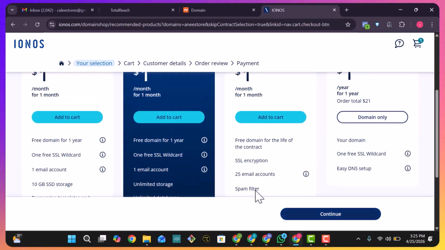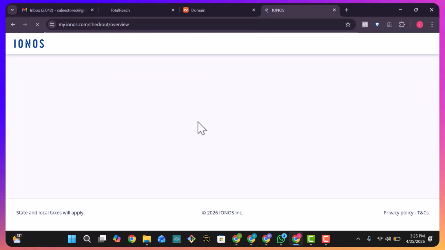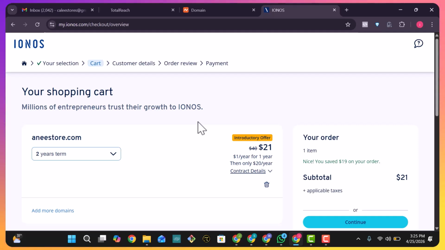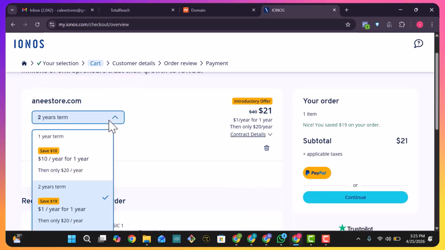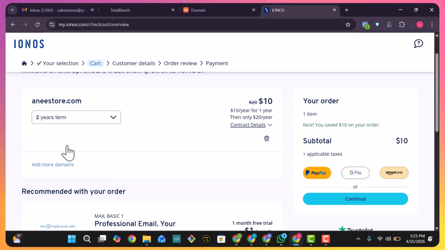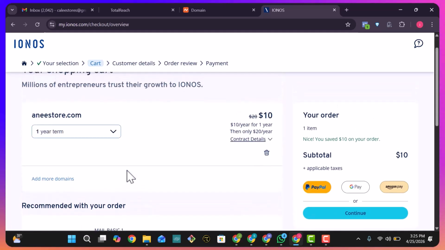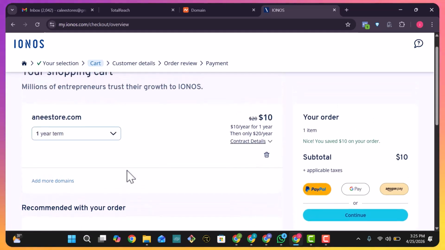Now you can see it is $1 per month for 1 month. The price has changed back to $1 per month, and by the time you accumulate that for a year, it's almost $12. This is just because I'm using my Nigeria IP. You can use 2 years, or change back to 1 year. It's still not going to be $1, it will be around $10. So you can see that the price has changed. But actually, I want us to see how we can buy this for $1. So I will just advise us to go back.